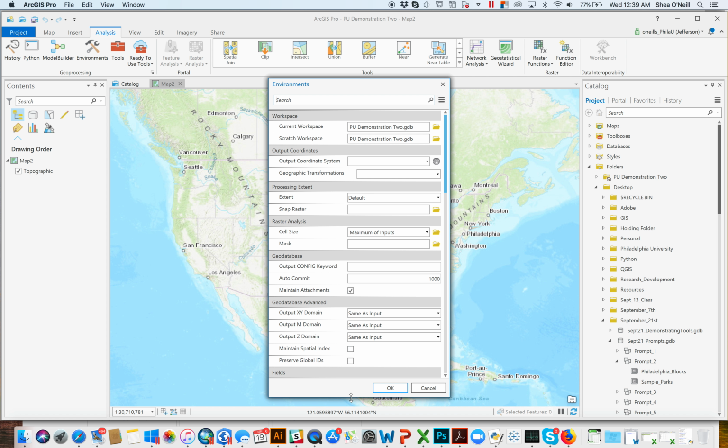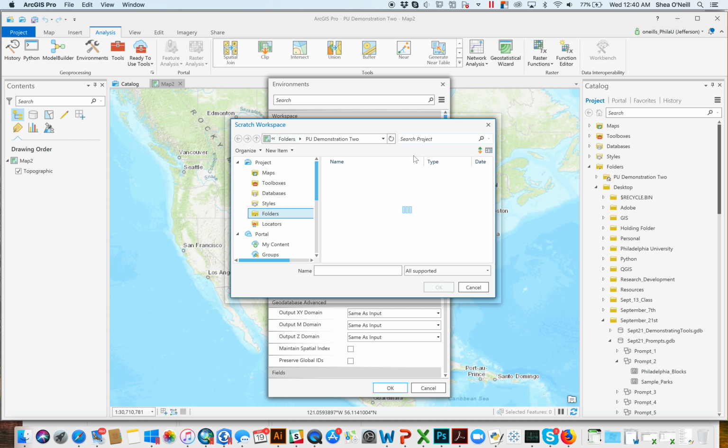But just so you have a complete understanding of what's available here, workspace is where things save, right? And I'll show you how to do this in desktop in a second too. If you've ever noticed in the past when you've run any kind of tool, it just picks a place to save it for you without your input. Well, that's because you have the Scratch workspace set to something automatically. But you can change it.